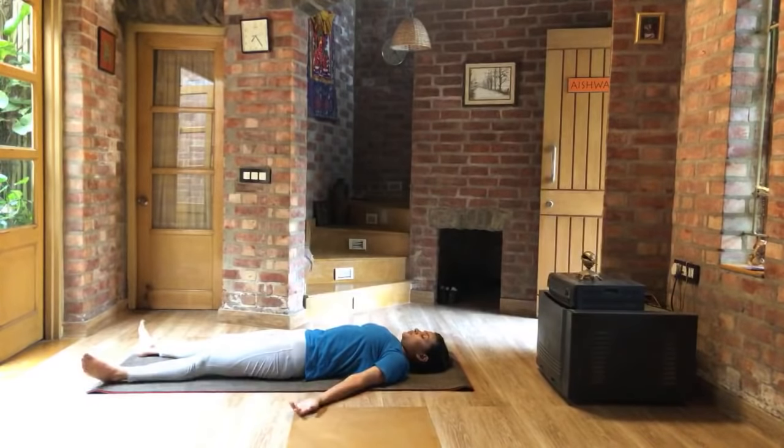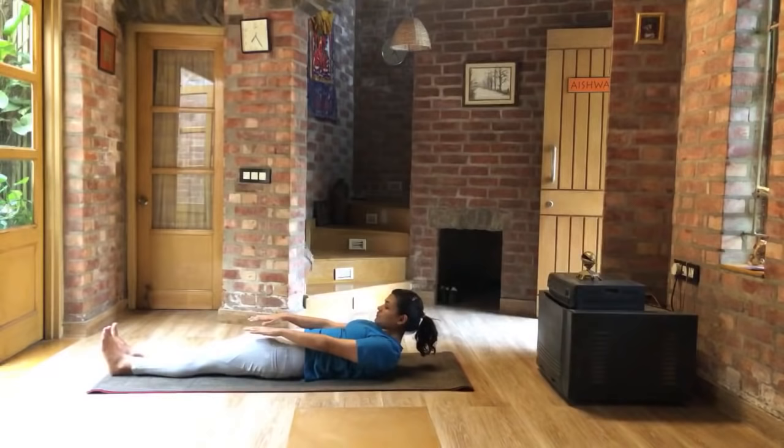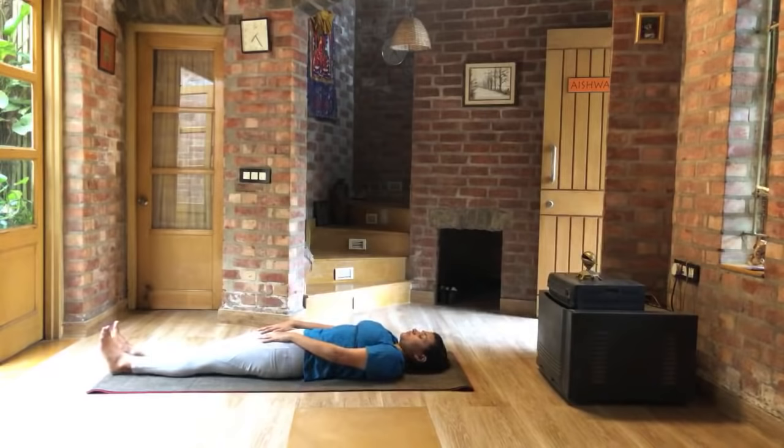Feet together. Hands on top of your thighs. Fingers pointing towards the toes. Working very strongly with the abdomen. Inhale, slightly lift your head and chest up. Look towards your toes, slightly lift your hands, slightly lift your legs up, and exhale, come down. Do what you can do comfortably. Do not struggle, do not strain.